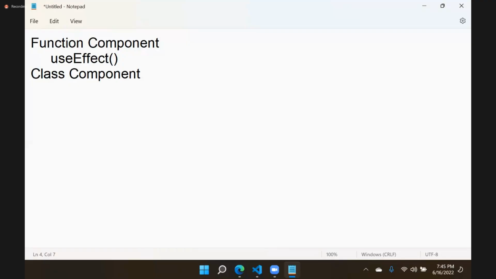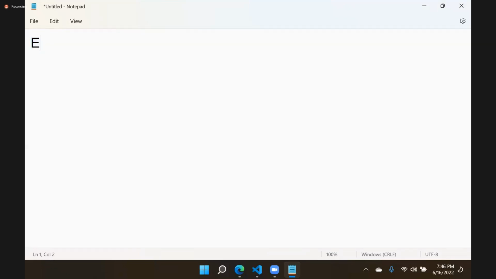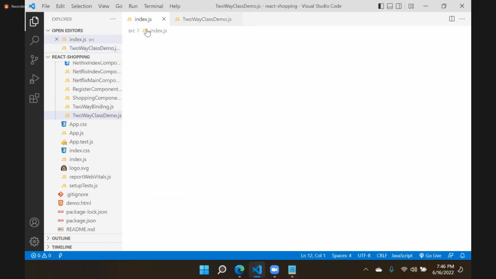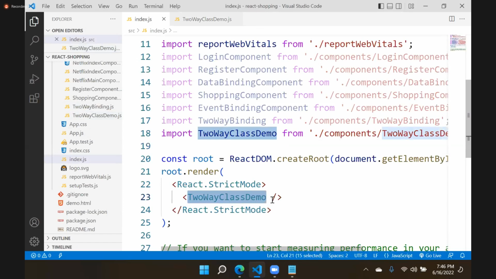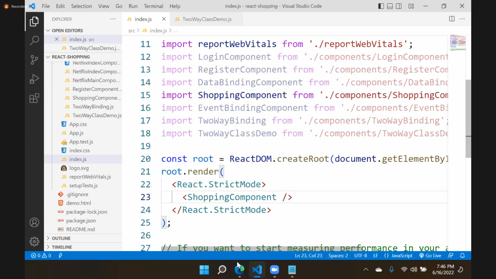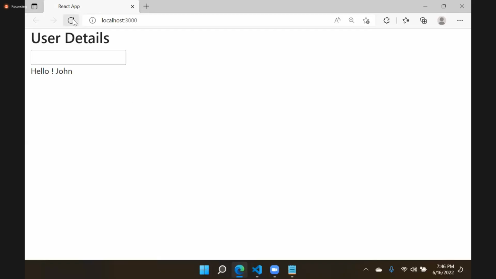Let's see one example for that. So how we handle API requests. This is an example of API with class component. Already we have done that in function component. So this is our shopping component.